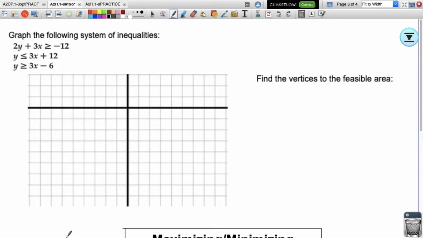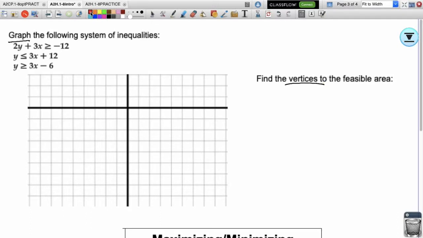So now let's take a look at a second example, okay? In the first one, we started out by graphing our system, and we're going to do the same here, but this time we really only have 3 equations to graph. We don't have a compound inequality in any of these. So we're going to start by graphing. Then we're going to find our vertices, and then we're going to take those vertices and maximize or minimize them by plugging them into our profit or loss equation.